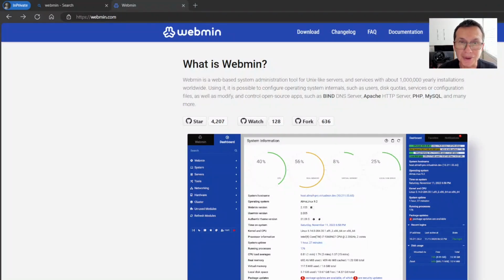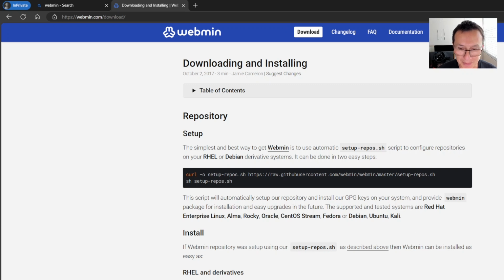Okay, now we're going to install Webmin. Webmin is a web interface that allows you to manage your Linux server much more easily than with the command line. It's all graphical, you can see the performance and everything, which is really cool. The way it's described for the installation is here, and we're going to do this. But before we do this, we're going to install a few things to make sure that we get everything that is required. So let's just jump back to the command line.